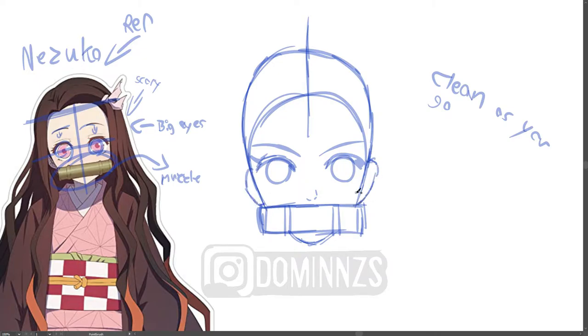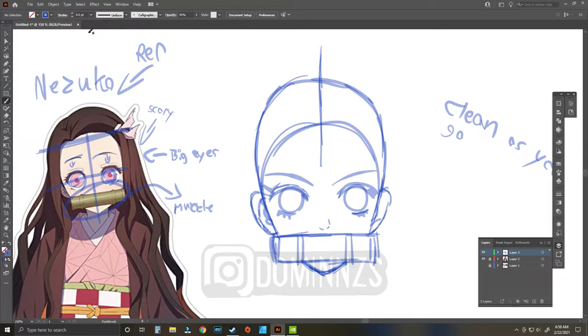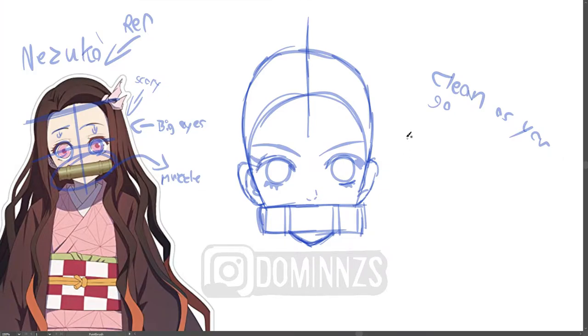Her hair flows very easily, these big humongous streaks of hair, so it's very easy to just draw them in, and they're very straight with a little bit of crinkle towards the bottom. And so drawing her hair in will be very easy for me, because it's just simple.